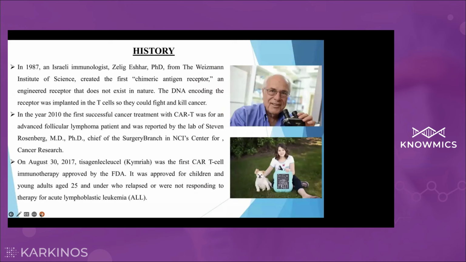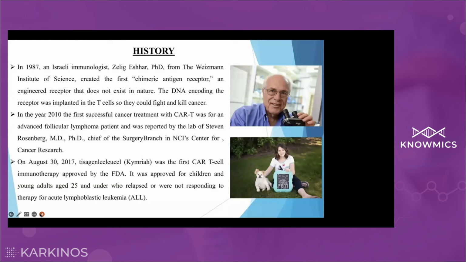It was in 1987 that, at the Weizmann Institute, the first chimeric antigen receptor, more commonly known as CAR, was developed. This was developed more towards cancer treatment, and that is where the major successes of CAR treatment have been. From 1987 till 2010, when the first trials came about and patients started being treated, the first successful treatment came about, and finally in 2017, around 6 years back, the first one, appropriately branded as Kymriah, was approved for immunotherapy.